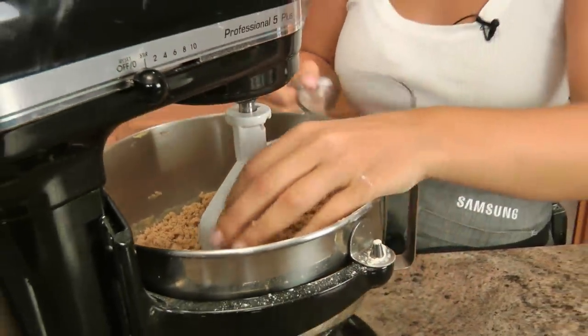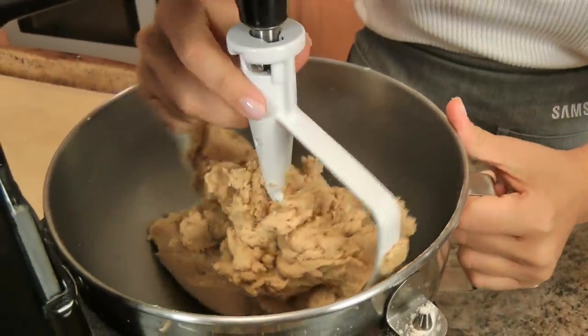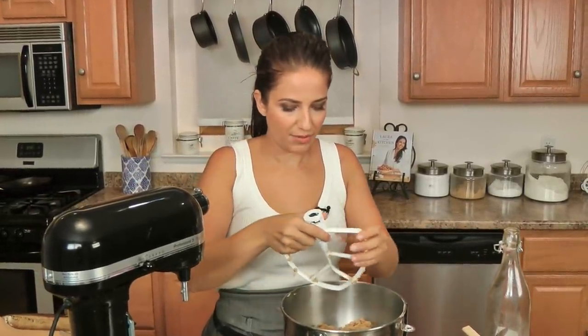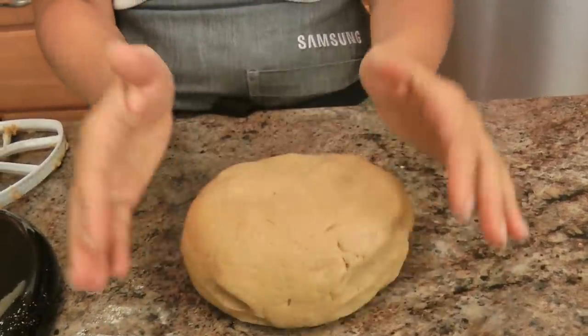This is a little bit too dry, so you can add a few tablespoons of water — two to three — or some milk. Either works, I've done it with both and it's exactly the same result. That is perfect, that is what you're looking for. So what I'm going to do now is divide this into two discs, wrap them in some plastic wrap and pop them in the fridge for about half an hour to an hour. If you put it in the fridge any longer than an hour, you're going to need to let it stay at room temperature for a while before you use it because it's going to be really hard.